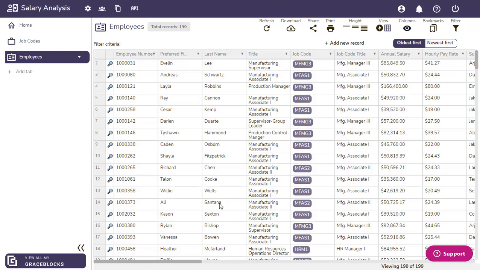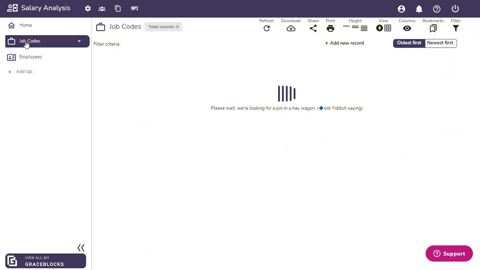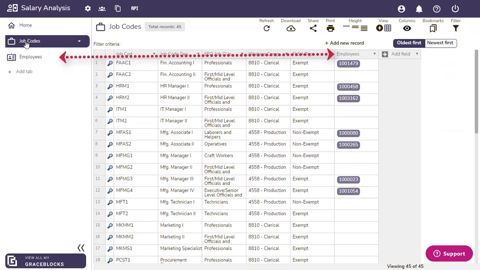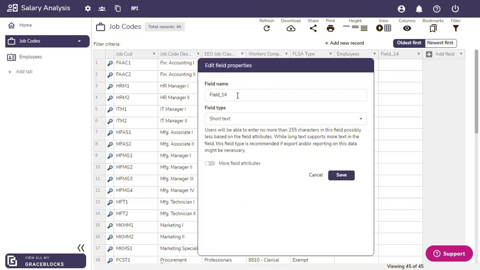Katie moves her attention to the Job Codes tab. Now that the relationship exists between the employees and the job codes, it's visible here too. The relational field is always created in both tabs simultaneously. Using this connection, she can look up information from the Employees tab. The first thing she's going to look up is the minimum salary. She'll create a new field and set it to the lookup type.